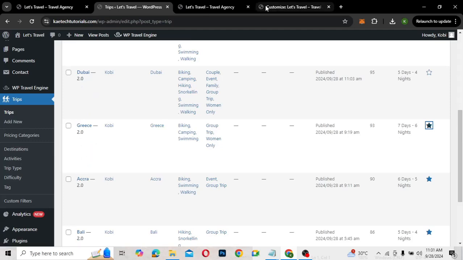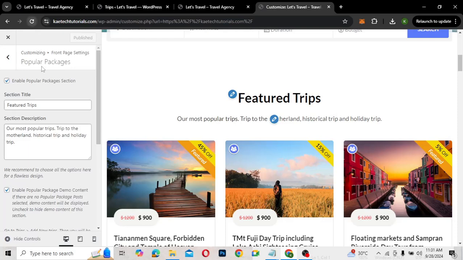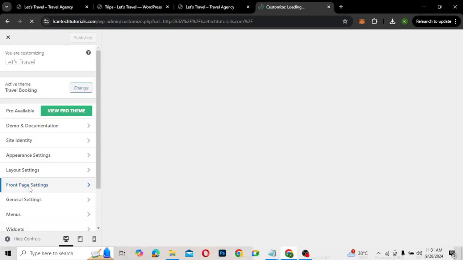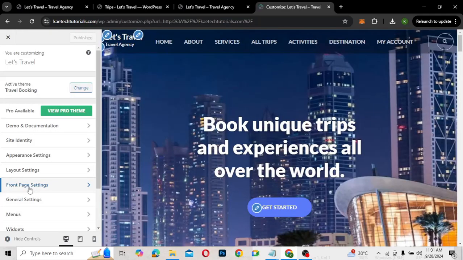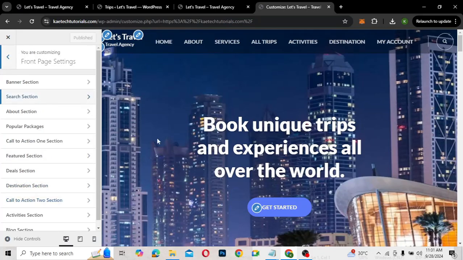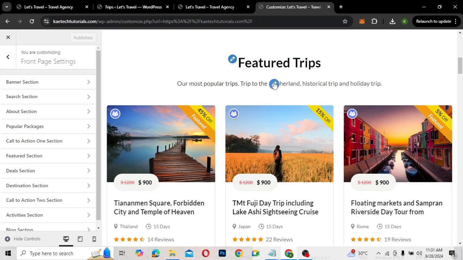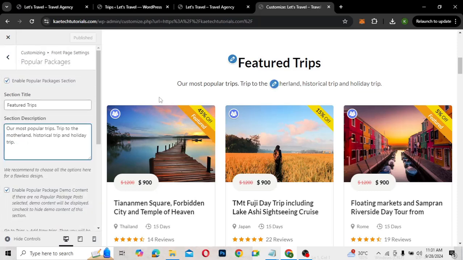So then I'll come back over here, and if I refresh the website, I'm supposed to be able to see the changes that we just made. So that is how it's supposed to be. So I'm going to go back to the front page settings over here, and then let's click on this particular one over here. It is featured.